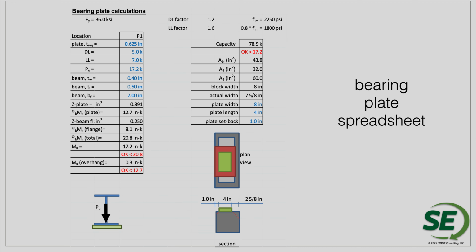So here you can see a sample of some calculations for looking at a bearing plate analysis, looking at the bearing area depending on where the plate is. As the plate gets closer to the face, you actually have, again, the unconfined bearing area, and that was actually going to give you less and less capacity.